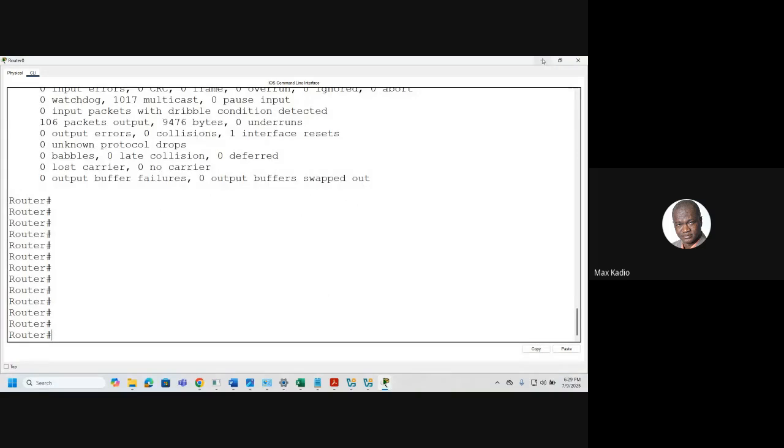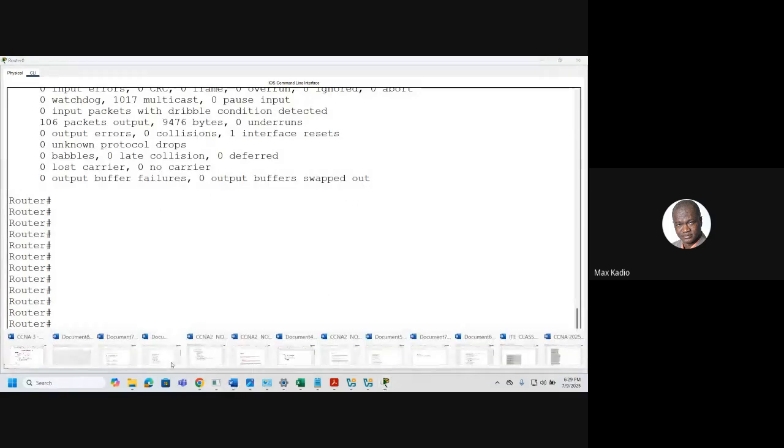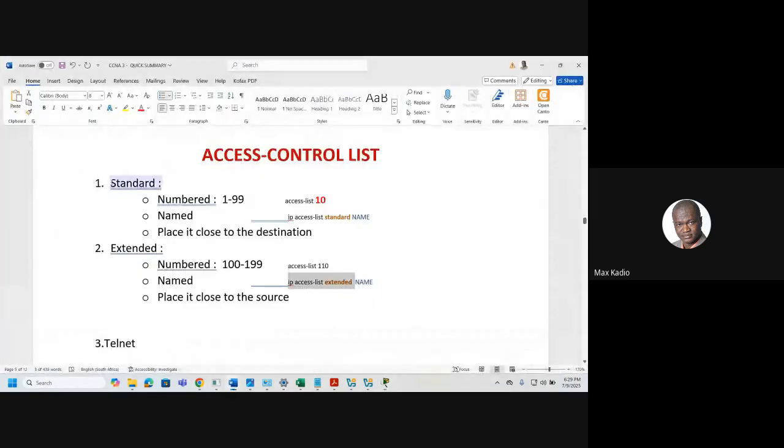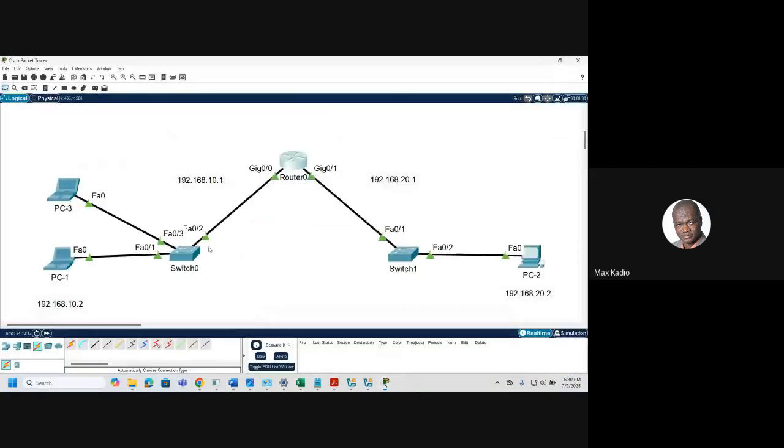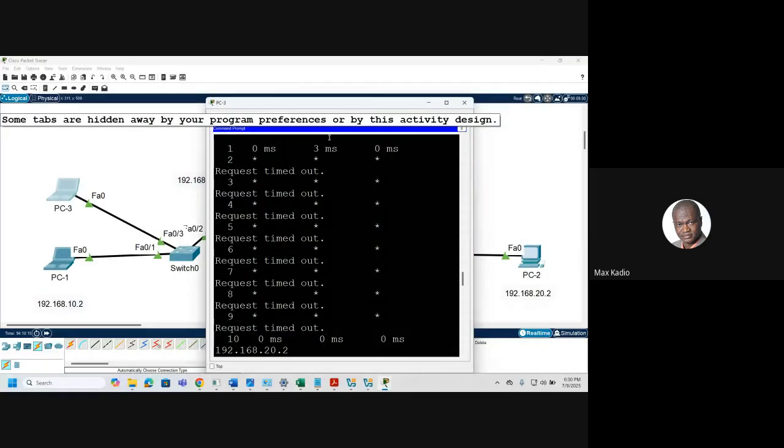This time, if I want to create a standard access list, I'm focusing on resources inside my company going anywhere. I'm going to use a name. It's the same thing. So you can either choose a number, you start with access-list and the number, or a name, you start with ip access-list. So let's start. conf t. Let's check first if PC3 now can ping the other guy.